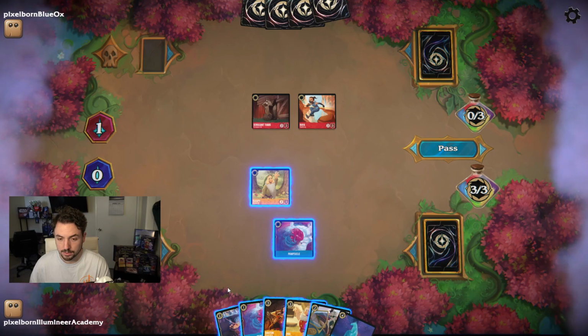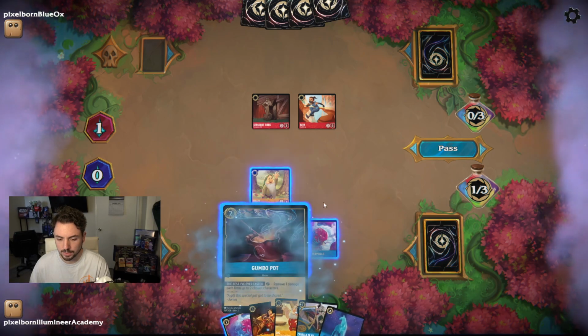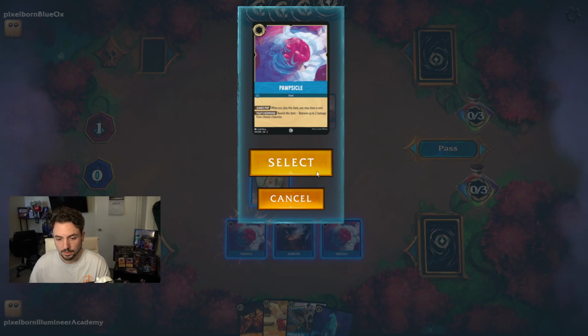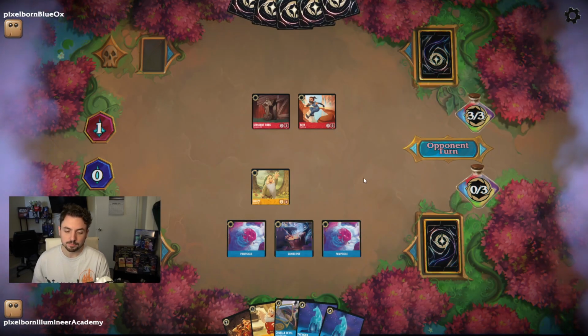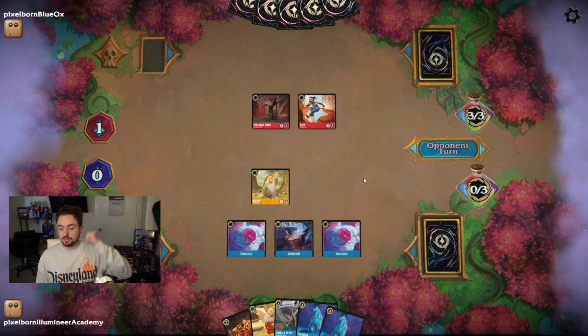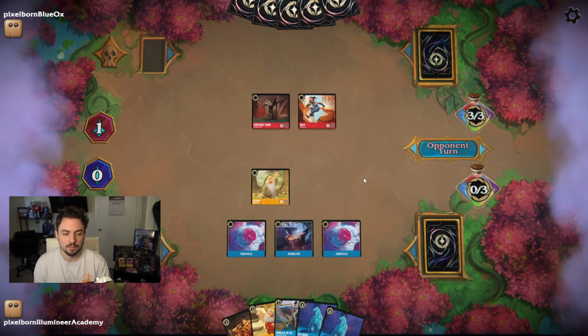So let's... Yeah, because they're not even questing right now. So let's put out Gumbo Pot. Oops. Oh, it's going out anyway. And a Popsicle. Alright, sweet. And then we'll pass. Okay, so they're going to try and build up. It's not worth it for us to quest right now because we've already seen a boosting card too. So why play right into that?